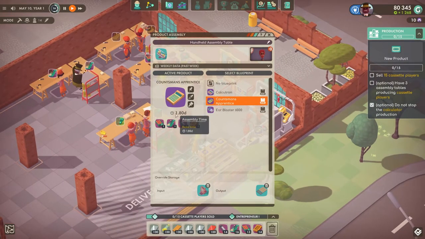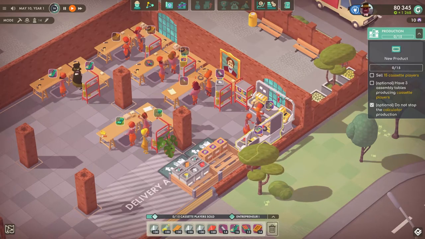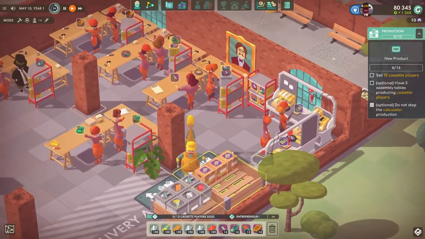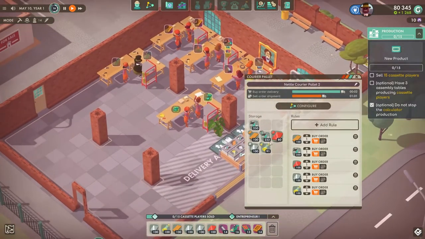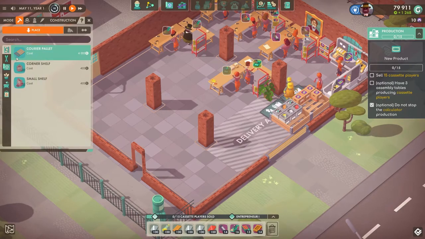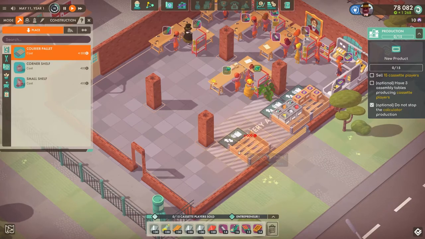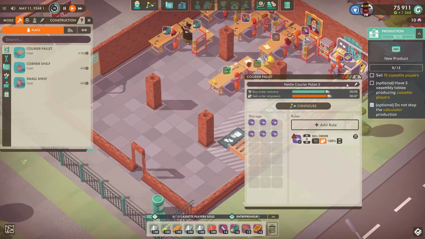Now, this is also a 1.8. So this is the thing. I think this could feed another desk at least for making these cassette players. And we've got those being sold. Let's set this up over here. Courier pallet, because these are expensive. So let's make sure we get this bad boy. Add a rule. Ear Blaster 6000s.